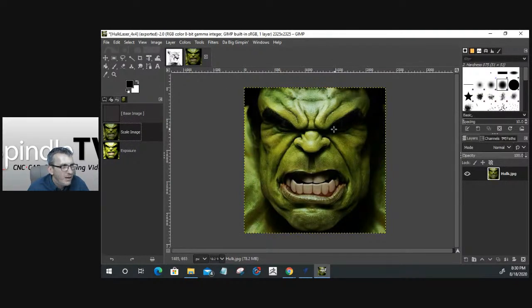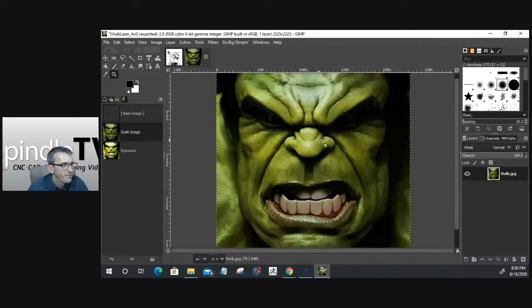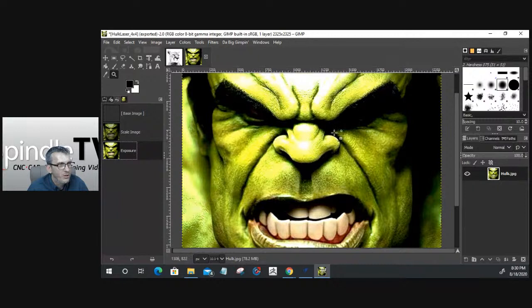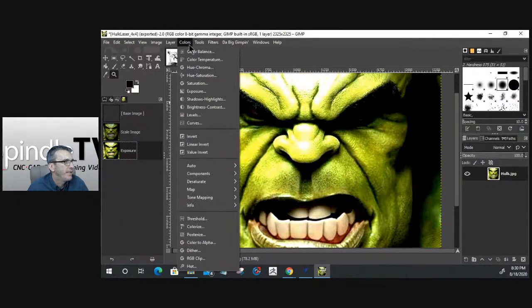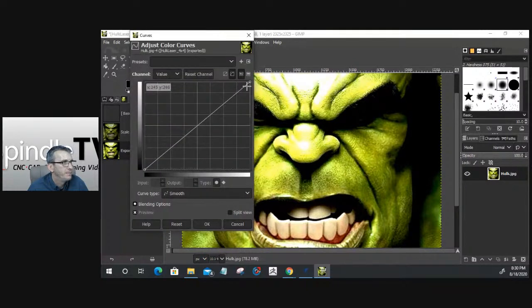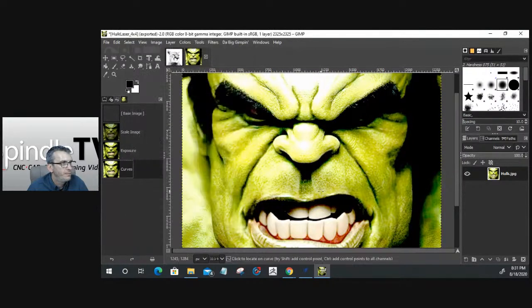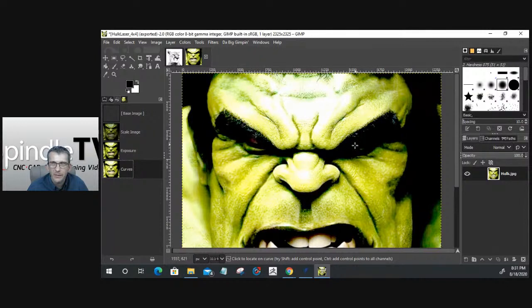Let me come back here. The eyes are somewhat visible in this image. Let's zoom in. The eyes are somewhat visible, but they're really shadowed out by the eyebrows and the furrows of the eyebrows. So when I'm changing my exposure, I'm not really bringing out the eyes that much, and I don't even know if I can. Let's see if I can change my curves a little bit. I don't want to blow it out too much. So I can get a little bit of a glimpse in the eye, but this one's bloodshot. I'm not really going to be able to bring that out too much.